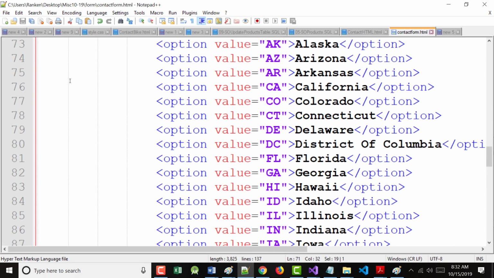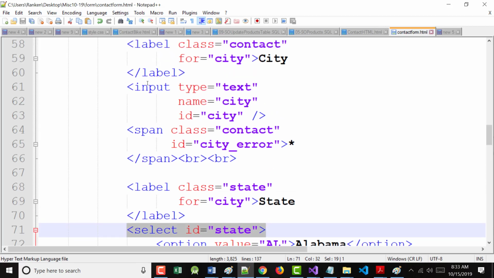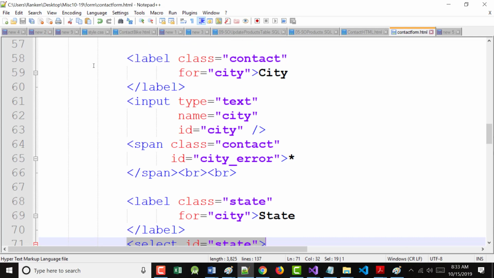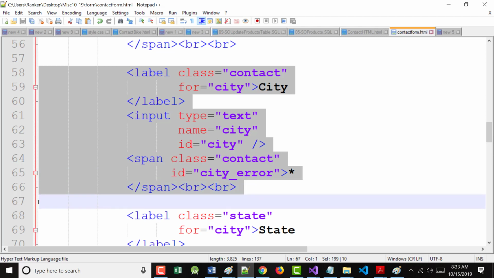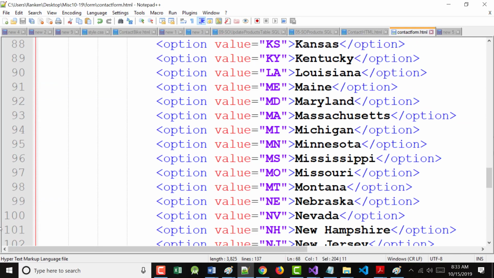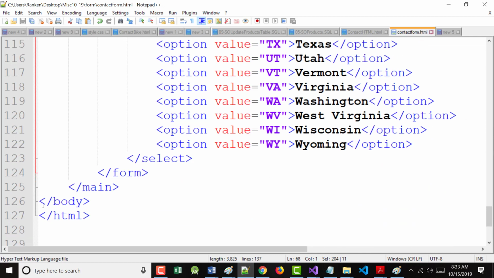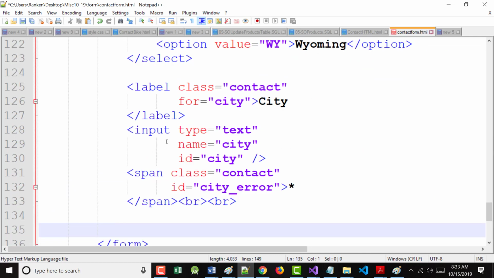All right. Let's go back up to here where we had that label, and you had the input, type equals, etc. So go up by where you have the city one here. Highlight all of it, copy it to the clipboard, and go underneath where your state ends. Underneath, hit enter a couple times, and paste it in again.